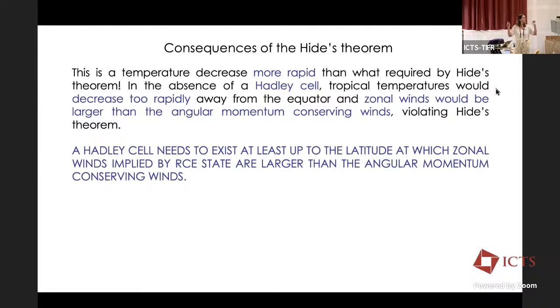Outside of this latitude range, the RCE can exist, no problem, or at least it does not violate the Hide's theorem. Then things get more complicated because in reality the temperature gradient that sustains the zonal winds outside of the tropics becomes baroclinically unstable, and so then you have formation of baroclinic eddies that also force the extratropical atmosphere to deviate from RCE. But in fact, the very simple theories of Hadley cells that were based on axisymmetric models just assume the existence of a Hadley circulation within the tropics, with the atmosphere just outside of the tropics being in RCE. Okay? Any questions about this so far?